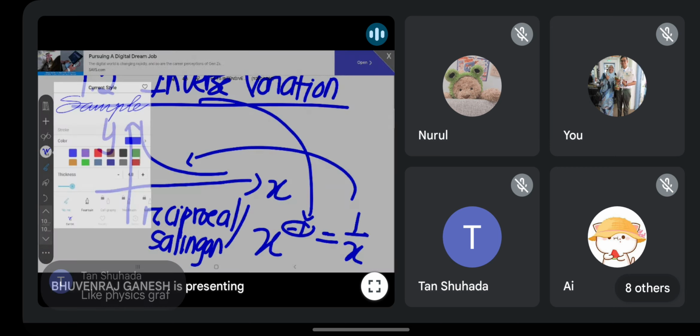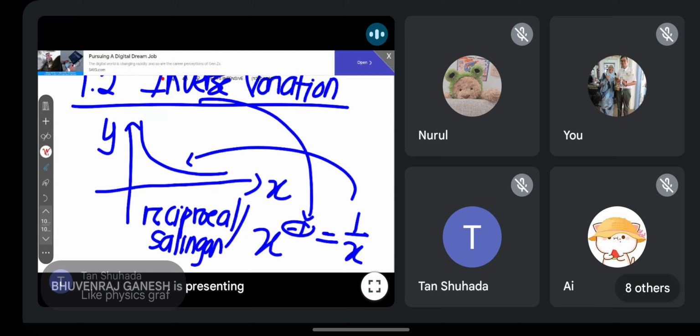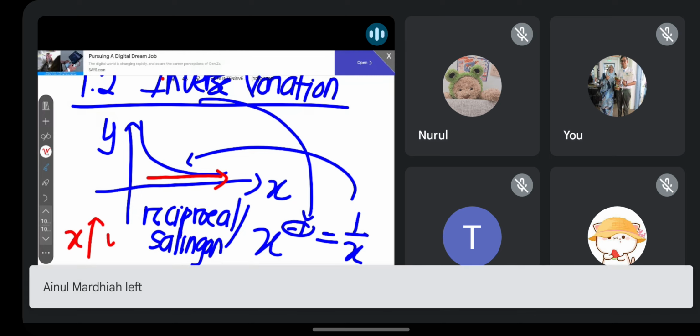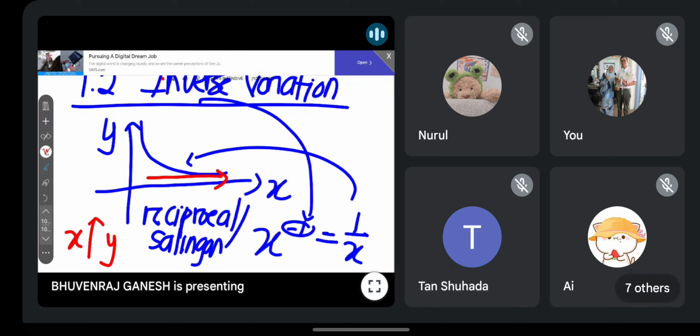So what can we analyze from the graph? Apa kita boleh dapat dari graph ni? So can you all see? Bila nilai X bertambah, when X value increases, what happened to the Y value, guys? Yeah, it's physics actually. Dia ada hubung kait. That's why I tell you, your physics must be power to understand this. So what happened to Y? Yes, it goes down. So guys, this is what it means by inverse lah. Satu naik, satu turun. This is what we call as songsang, inverse.